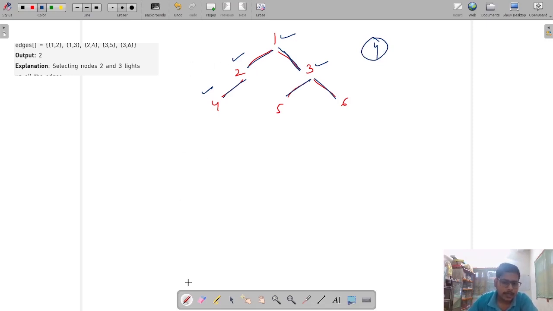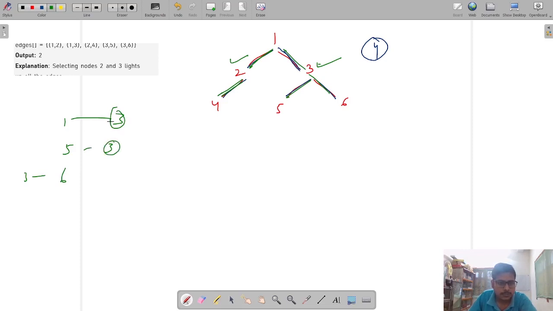Now if we select, suppose, this node, then this and this will be selected. And if we select this node, this will be selected, because for 1, 3, 5, 3 and 3, 6, 3 is one of the nodes of this edge.